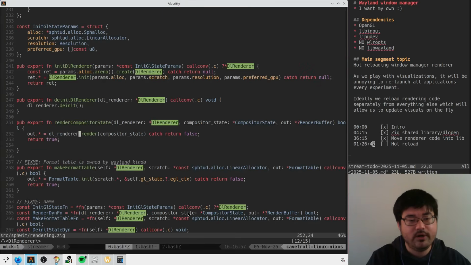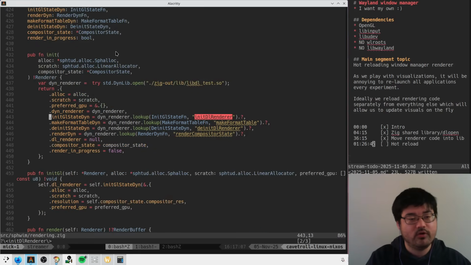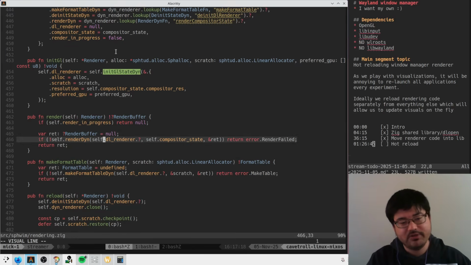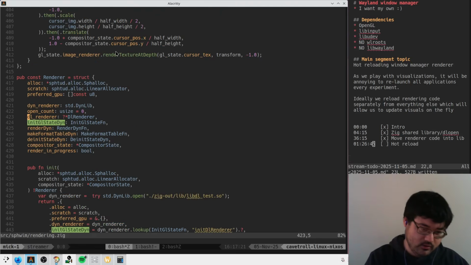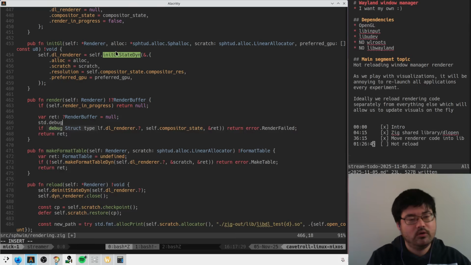So when we call render compositor state, we get these three guys. Our render dyn function has those three guys. Are we forgetting to call this? No, initGL happens here. And this guy, we do dereference him, so he should also be okay. Interesting. This is a, yep, to a pointer. Let's just quickly take a look to see what's in him.